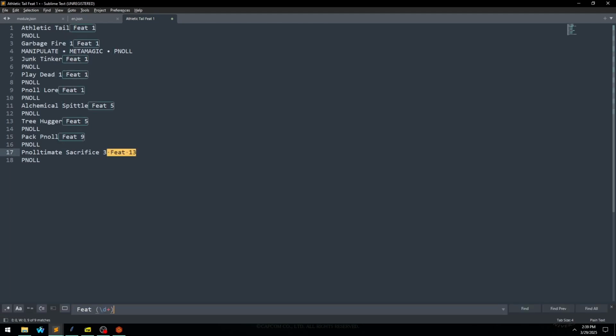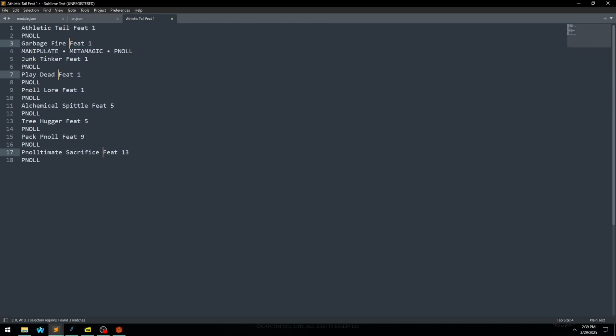We can very similarly do what we did before, but also start with another leading thing so that we can select them all. And so if we have hundreds of feats that we're adding, if we're adding an entire book like Player Core 2, there's a lot of stuff in there. And you can very quickly find them all just by using regular expressions. And again, this is super janky. You do not have to do this.